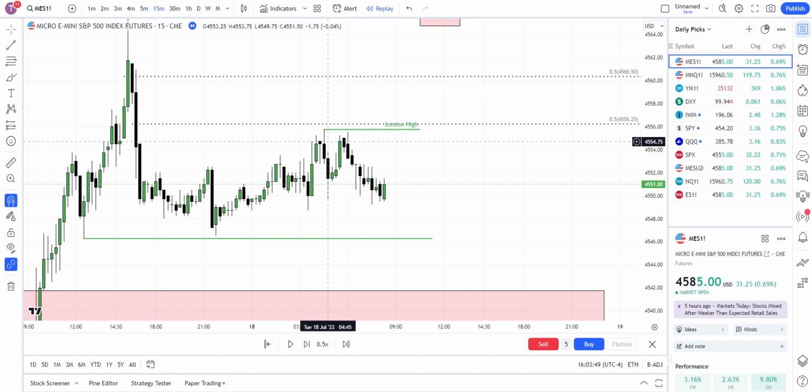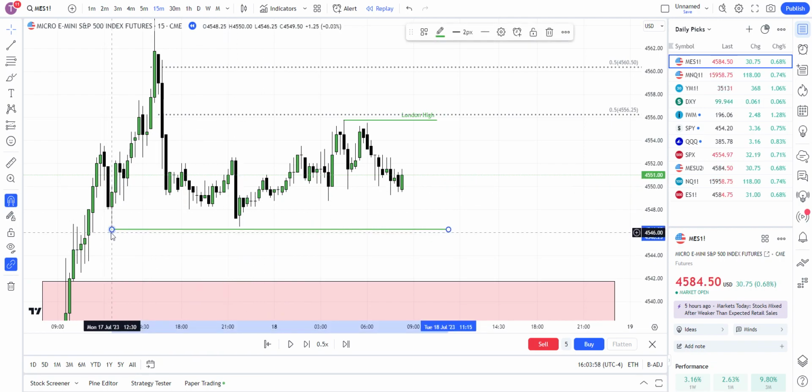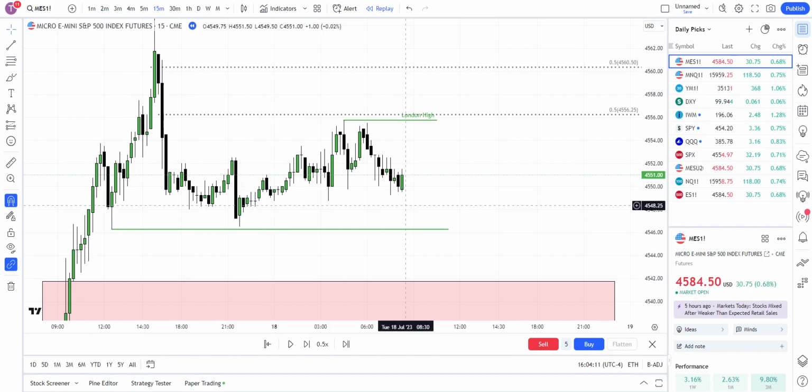These relative equal highs align with the London high that was formed. And then we also have these relative equal lows. Now, why did I pick this one and not this one? Because we can see here, this is yesterday's lunch low versus this is just kind of an overnight low. I like the London session highs and lows, AM session highs and lows, lunch highs and lows, and PM session highs and lows. So that's why I picked this one.